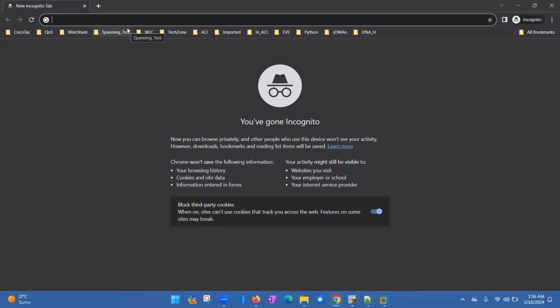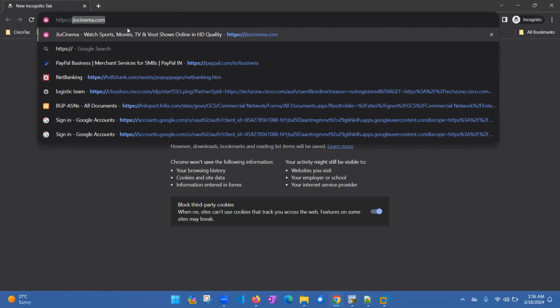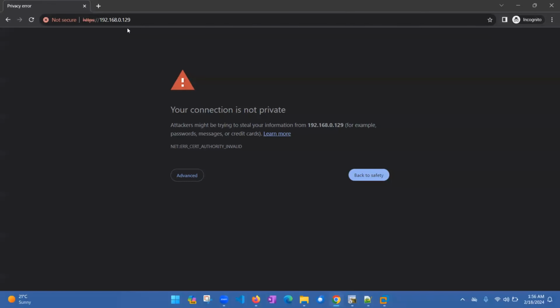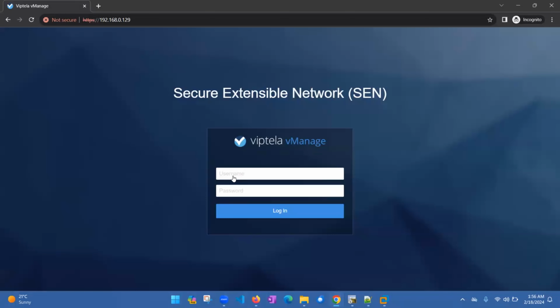What we need now, we have to go to VManage. So we should go to VManage 192.168.0.129, the management IP of our VManage. We can go here.